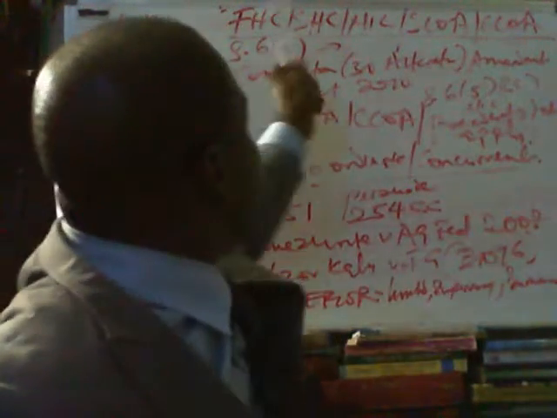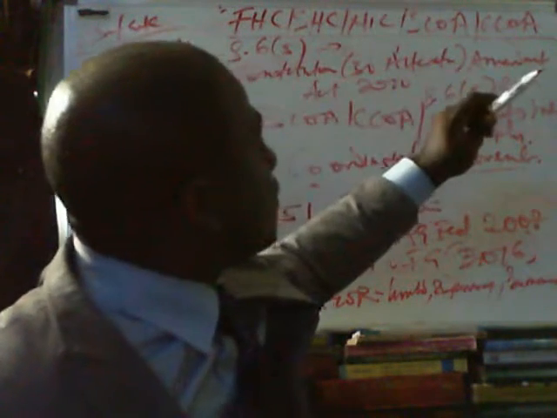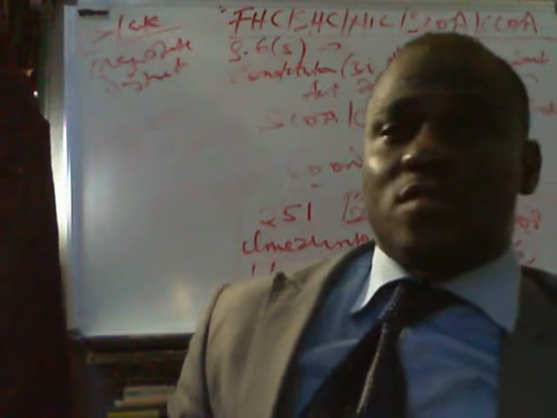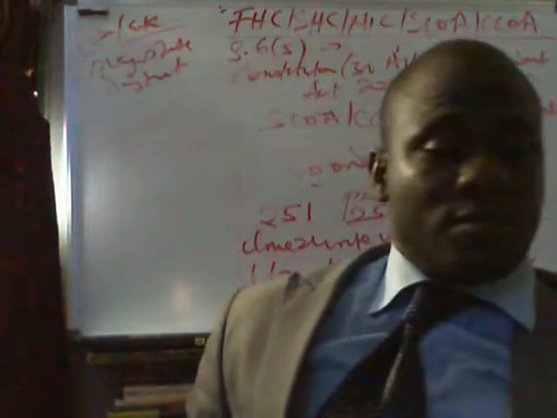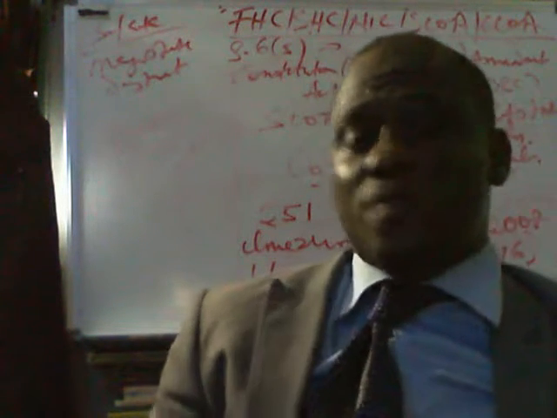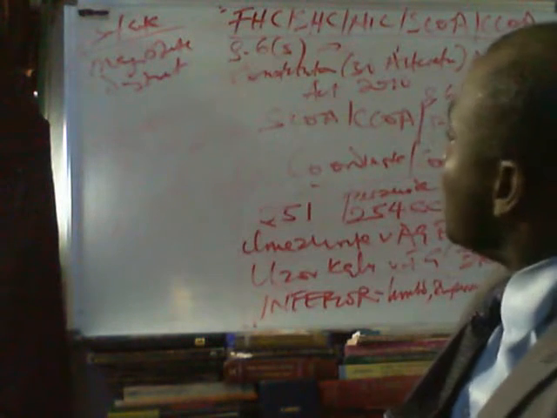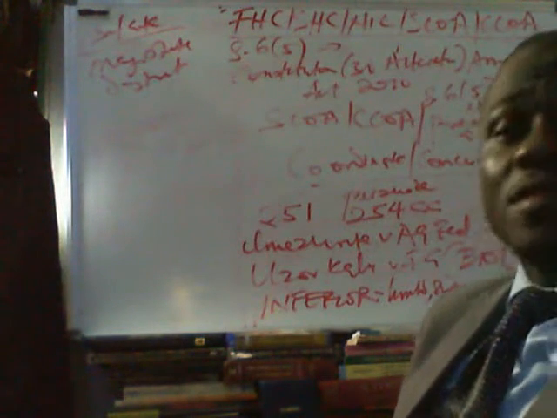So that's basically what you need to note about the federal high court, the state high court, and the national industrial court. And then finally we'll look at the defunct courts, which are basically the Federal Supreme Court, the West African Court of Appeal, and the Western States Court of Appeal, and how their precedents will be looked at in today's judicial structure, as well as how the decisions of foreign courts are treated within the Nigerian courts.